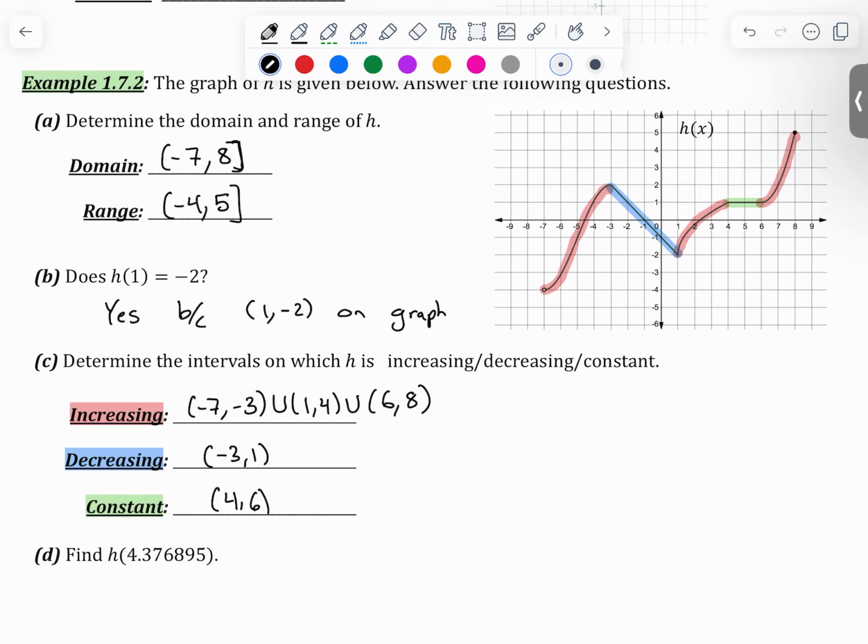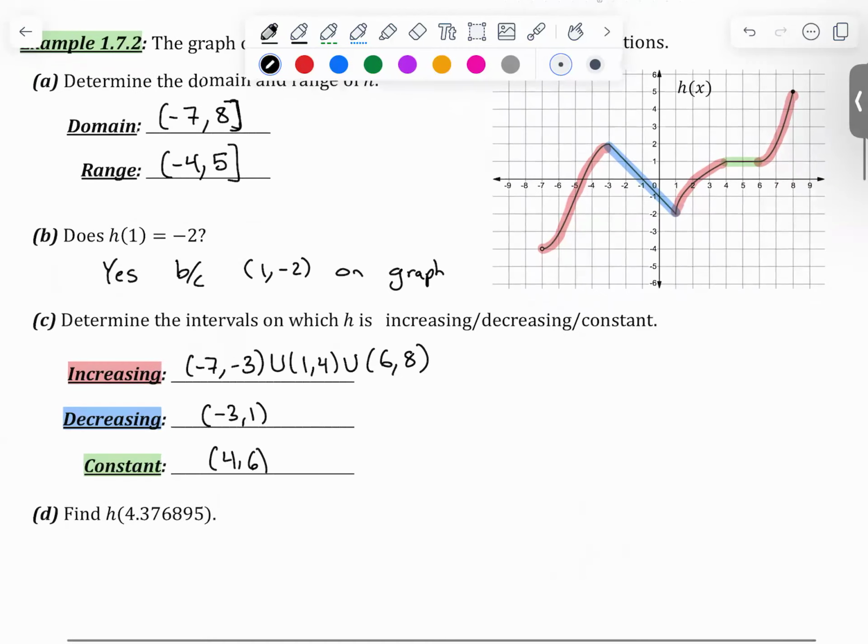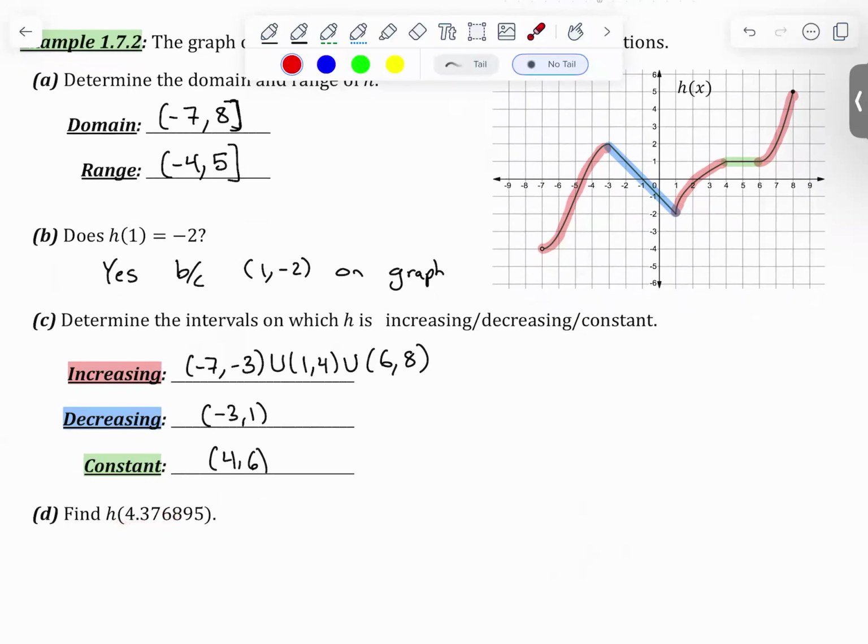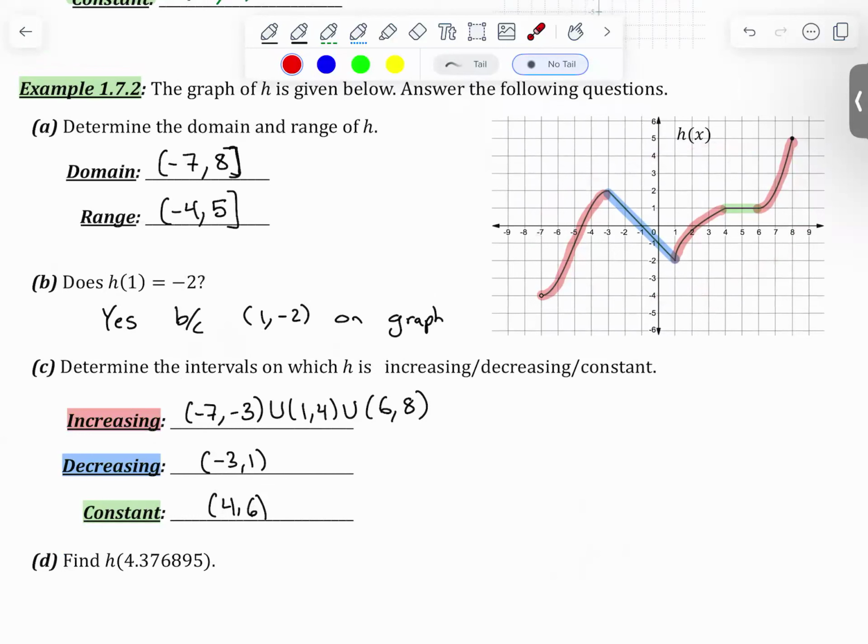And the last question, because I always think this one's kind of silly and it throws students for a loop at first, is find some ridiculous point. Now, it looks like it should be, well, Phil, I don't have the equation of this function. How could I plug in this value? And that's not like a nice number, so I can't find it on the graph.